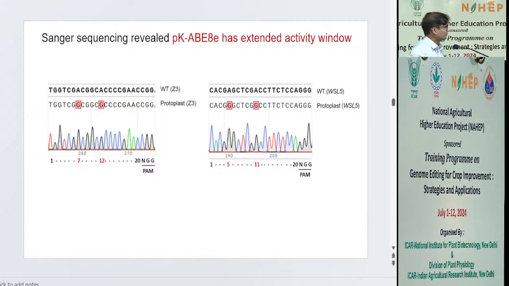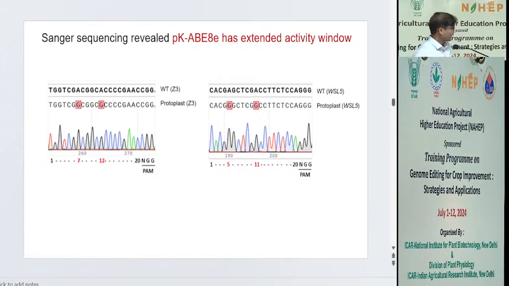Okay. Now second one also we have targeted, and last time I showed you in my chromatogram that only 5th was changed, but this time 11th A was also changed in the first target WSL5. So it means it has really expanded activity window. So now it has also a problem. What is your problem? Problem is, suppose your target is only the 5th. You do not want to mess up with the 12th or 11th, but you can get editing of that one also. सो एक्सपैंडेड एडिटिंग विंडो होने से थोड़ा सा प्रॉब्लम है. सो आपको जितना स्ट्रांग होगा, स्ट्रांग परफॉर्मर का भी प्रॉब्लम होता है. दिस इज अ स्ट्रांग परफॉर्मेंस प्रॉब्लम. ओके, एंड दिस कॉल्ड बाई स्टैंडर्ड एडिटिंग. बाई स्टैंडर्ड मीन्स आपको डिजायर्ड चेंजेस जो है उससे ज़्यादा ये चेंज कर रहा है.